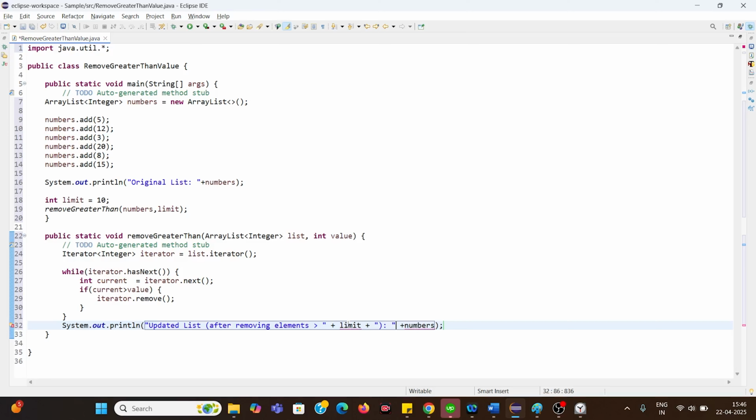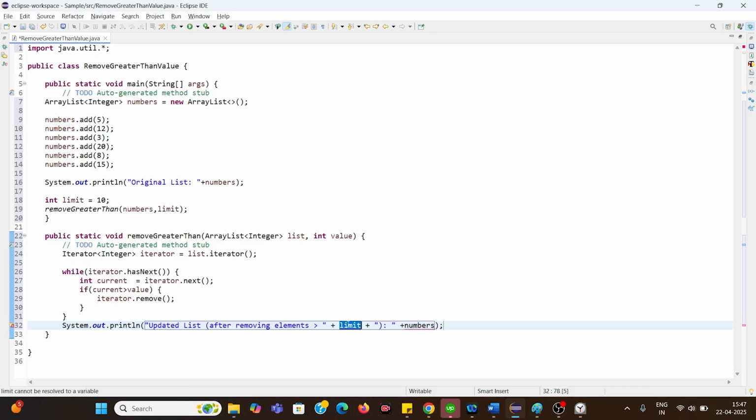Let's do one thing, team. We print after looping all this, because the original list is now modified.